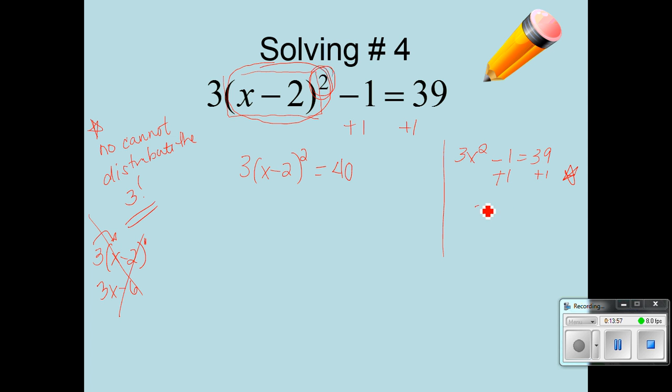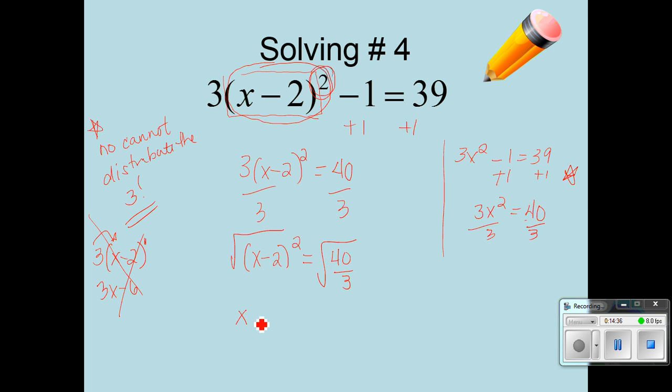Now, what would I do over here once I had 3x squared equals 40? Well, I divide by 3 right away. Well, guess what? That's exactly what you do over here. Notice, from the left equation to the right equation, I do not change my rules of solving. The steps stay the same. Okay, so now I have x minus 2 quantity squared equals 40 over 3. Okay, notice 3 is not a perfect square. Guess what we're going to have to do? We're going to have to rationalize our denominator. So we're going to have to take the square root of both sides.